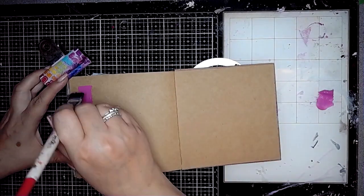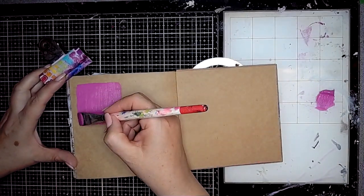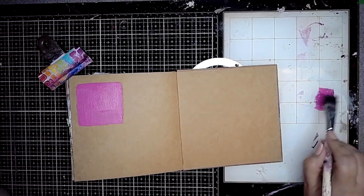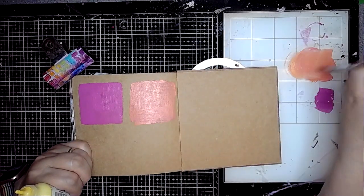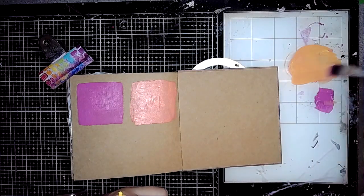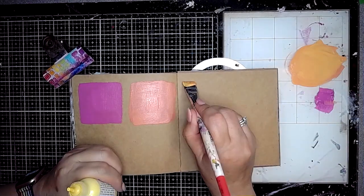Today I am playing in my craft journal and I'm going to be doing a grid style art journal page. So I'm going to be painting lots of different squares onto the page and then adding some details into them. I'm starting off with Permanent Red Violet Light from Amsterdam Acrylic, and you can see I've just painted that square onto the page. I didn't map it out first, I'm just going by eye.